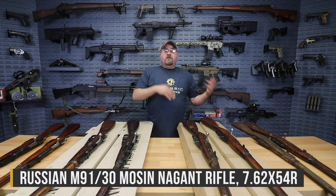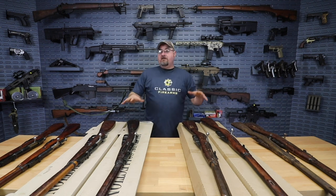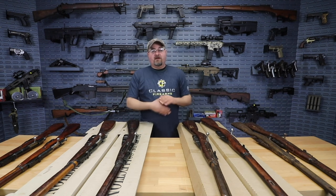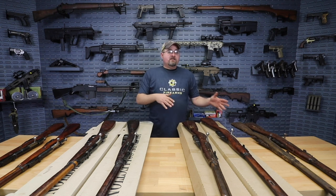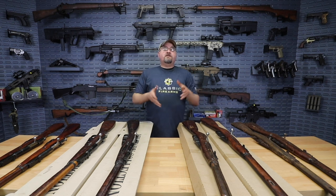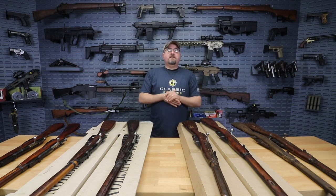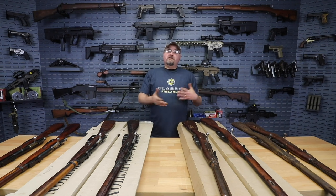It's that time of year — new things coming in and old things going out — and it's time that we did a clear out of our remaining Mosin inventory. These are all different things that we've had recently, dribs and drabs left over, and what we'd like to do is give you all a great option to buy these rifles at kind of clearance prices, get them out of the warehouse, make room for things coming in the new year. We think it's going to be an exciting time for those of you looking to add a Mosin collection for the first time, or expand that collection.